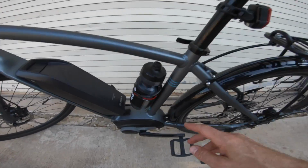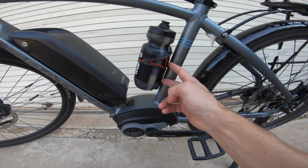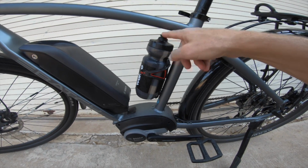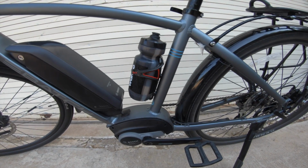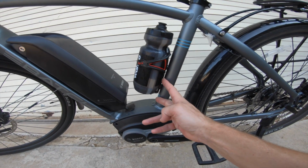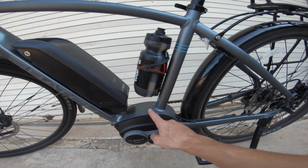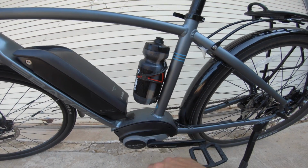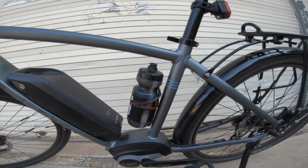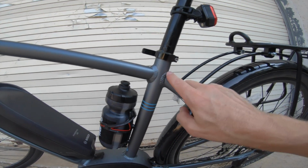One of the things that I think would be nice is they have these 2 water bottle holes in the bike, but you can see that the bottle's almost hitting the top here, and you can't put in bigger bottles. So it would be nice to lower these a little bit further, because it's not getting in the way of the battery, and so lowering them down maybe almost close to the bottom here might even allow you to put in a bigger bottle.